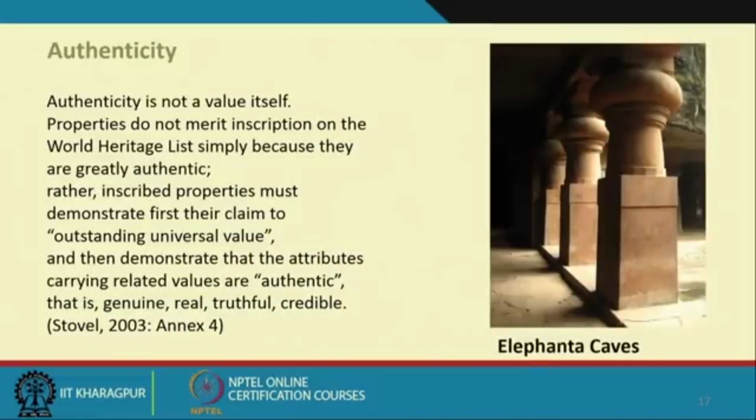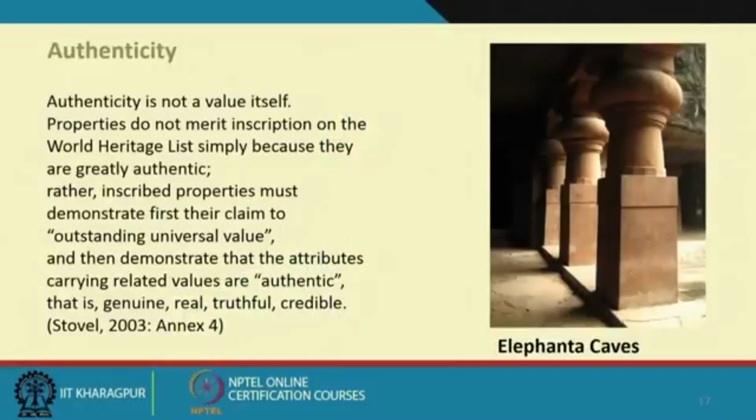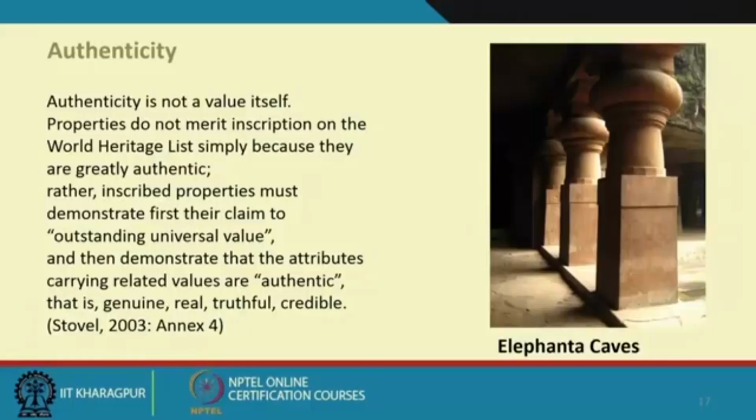I can quote the example of the Elephanta Caves near Mumbai, which are very important cave architecture and a World Heritage Site, protected by the Archaeological Survey of India. There is a lot of controversy about the early measures taken for restoring the Elephanta Caves. There is a doubt about whether many of the things were authentic, but later on things have improved.